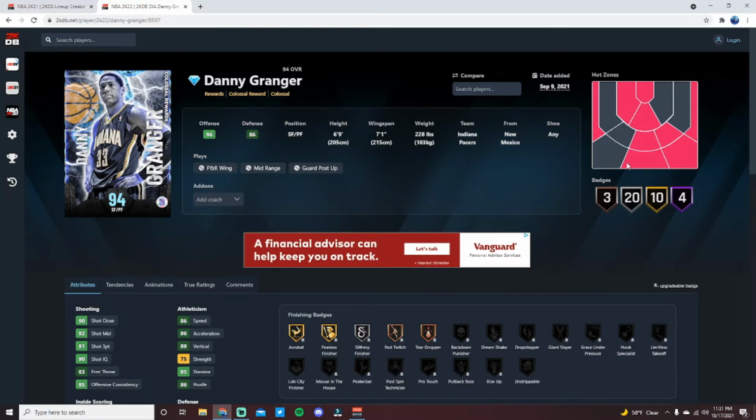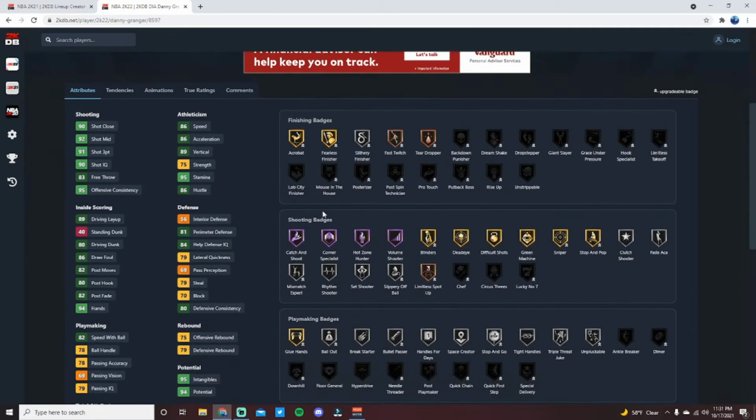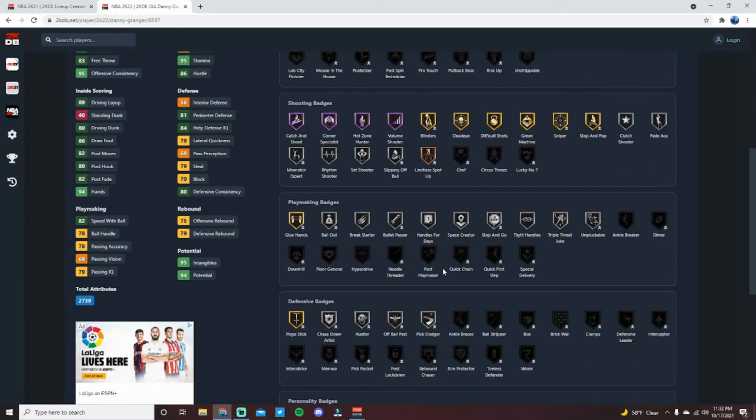He's 96 offense, 86 defense, 4 hotspots from outside the 3-point line, 6'9 with a 7'1 wingspan, so he's just a slightly bigger Glenn Robinson. 4 Hall of Fame shooting badges, some really good shooting badges. Also comes with gold blinders, deadeye sniper, bronze limitless spot if they can be upgraded. He can get chef, so he gets all the shooting badges you need. He can get the quick first step badge as well. And additionally, defensively, he can get the badges that you need, badges like clamps, interceptor, intimidator, rim protector, rebound chaser, things like that.